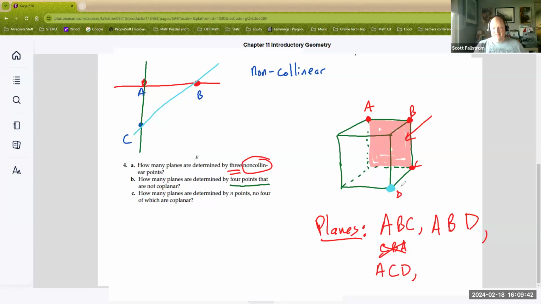Okay, A, C, D. Now this one is a little different. Again, it helps to visualize. Take a look, go A to C and include D. And so this plane right here is going to cut across, but it's cutting in a different direction. It's kind of slanted going this way. So again, it looks like a block of cheese, but it's cutting through the front face of the cube this time. A, then C, then D. Okay, so we have that one.